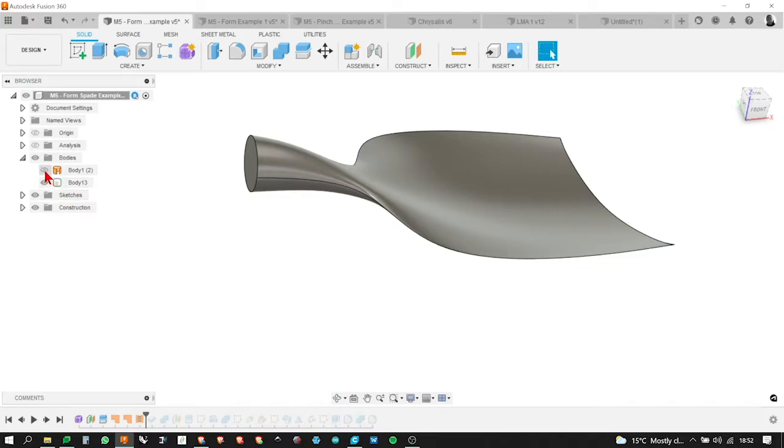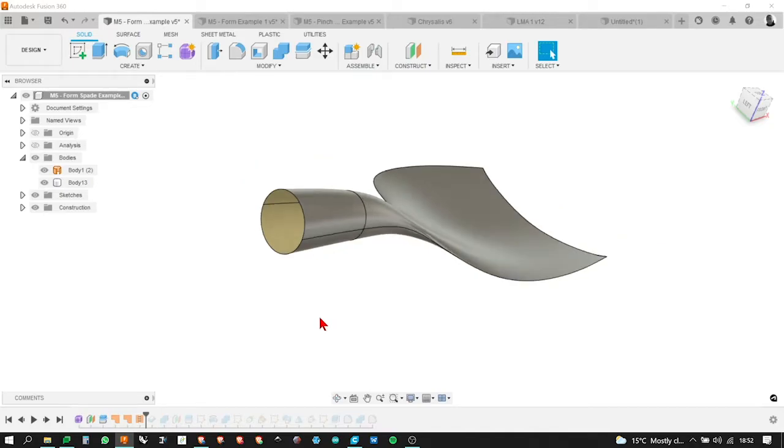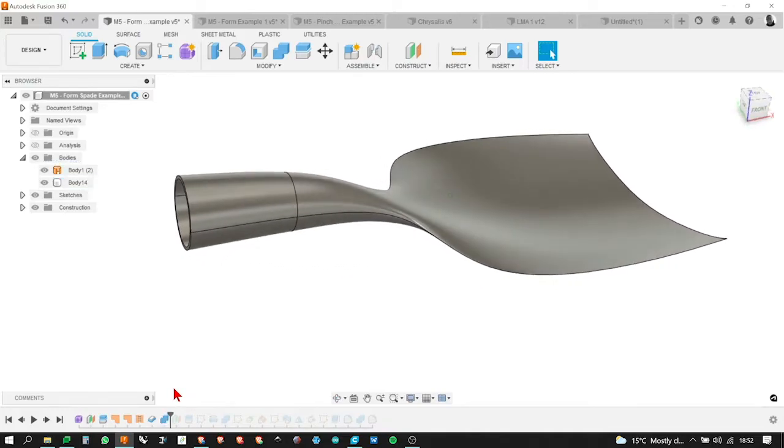If I turn that body back on, that's that surface body, I've then, in the surface tools, just thickened it, given it a wall thickness using the thicken tool. You remember that in surface modeling? Just to thicken that and then combine the two to make it one object. So you can split anything down at any point. You can't split within the form environment, but you can split anything as soon as you bring it out from there. You just start working with it in a normal way.